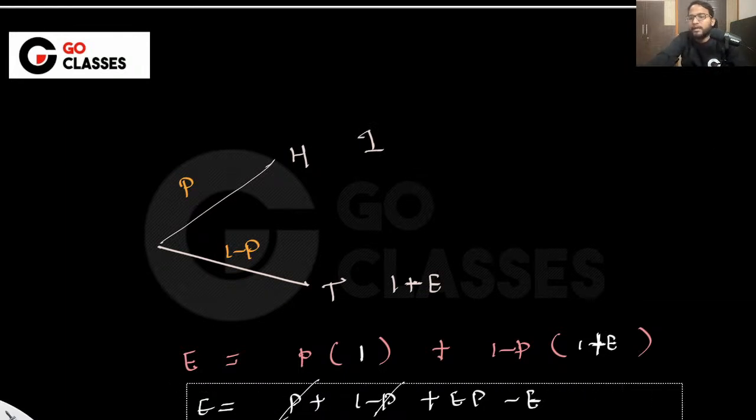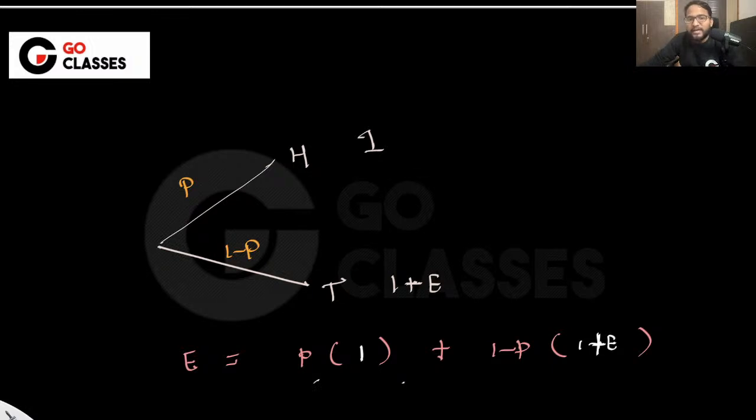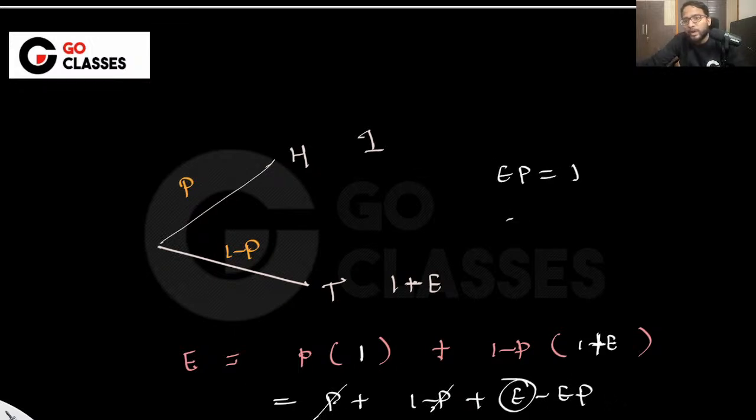So I hope you got it right. Till now, what we are doing is writing a simple equation where I'm saying that with p probability you will be tossing one time, and with 1 minus p probability you will be getting 1 plus e tosses. So basically, it is the same as p plus 1 minus p into 1 plus e. So this p and p get cancelled out, this e and this e get cancelled out. So basically you have ep equal to 1, which means e equal to 1 by p. The expected number of tosses is equal to 1 by p. Let me know if you have understood this.